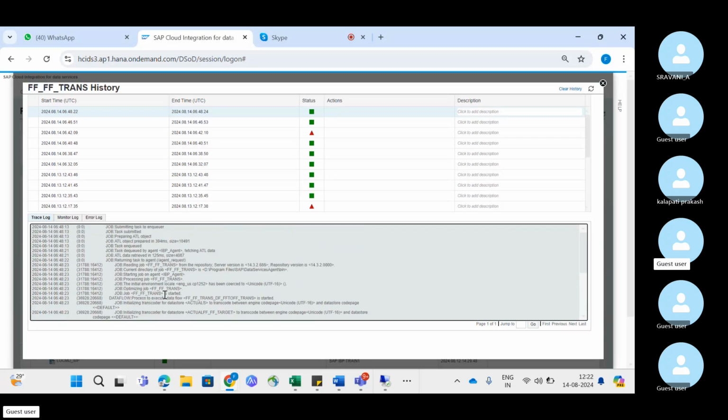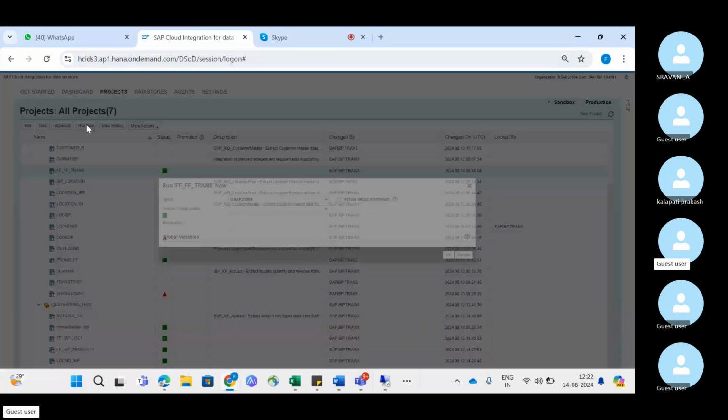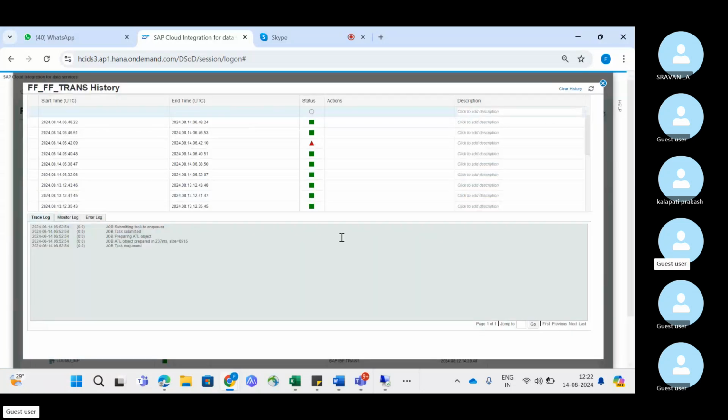Then we will use the debug mode of running this particular task, so that you will get a debug mode file. Let's run it now. You can download the debug trace log and everything.